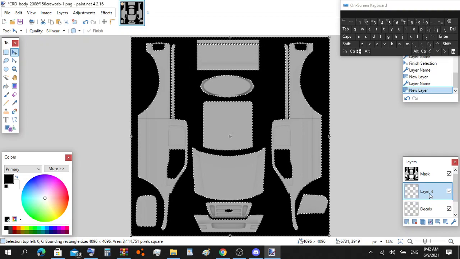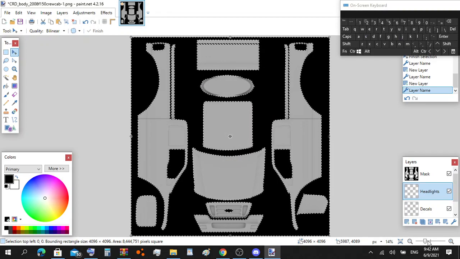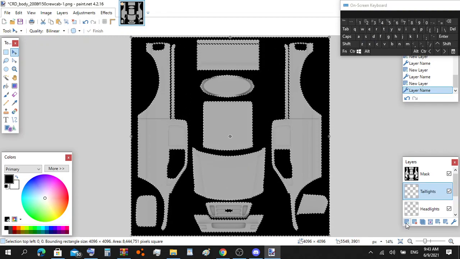Next layer will be the headlight layer. Next layer will be your tail lights layer. And your final layer will be your logos layer.